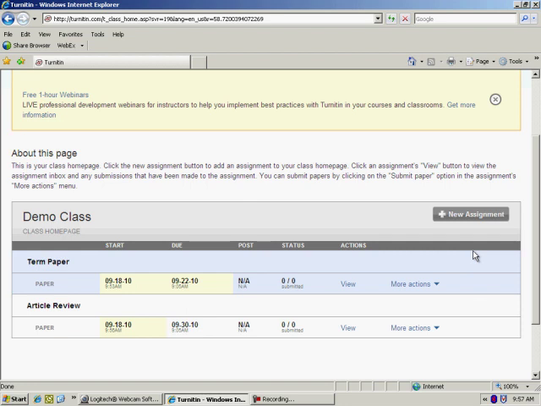A piece of advice I would offer to everyone is at the beginning of the term, I set up all my assignments for all my classes and have them ready to go. That way they are in there. Students can start working on their papers or assignments and then submit them when they want. And I can monitor them throughout the term by looking at the view status.